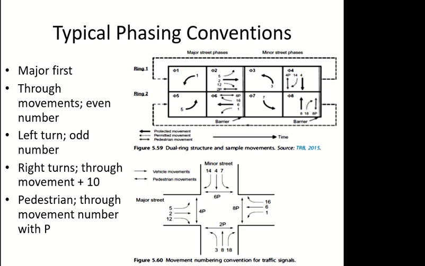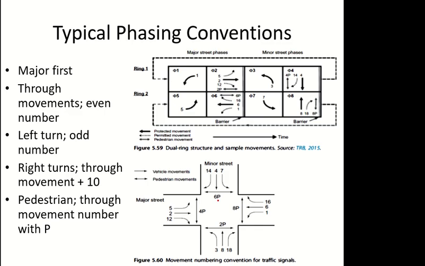Then we have the pedestrian movement. Pedestrian movement obviously is crossing the street, right? So we represent it with P. The numeric number is given for the movement which will go in the same direction. So you see 2p here, because there's 2 here for the straight, and these pedestrians will cross with this straight, in the same direction. So 2p. Then we have 6p because these will cross with this movement. So this movement is 6, so 6p. These are some notations which we follow for coding the movement.